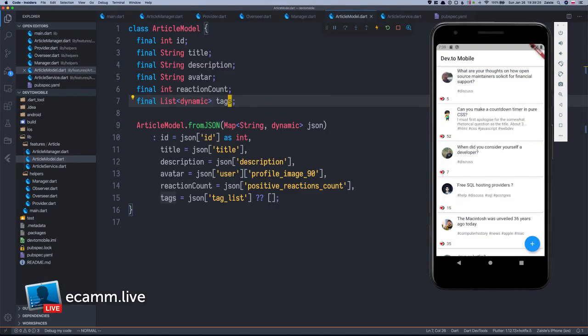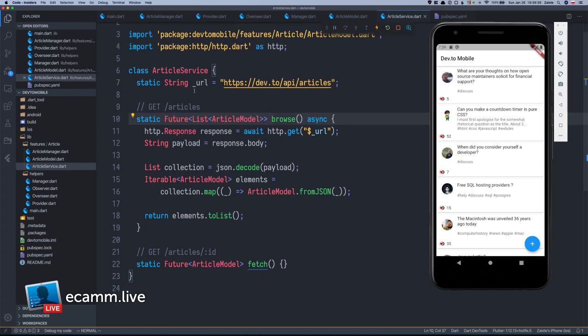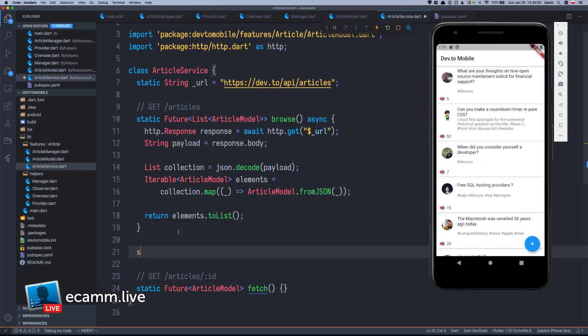I'm already a little bit tired because it's almost 2 hours, but let's try to finish this GraphQL integration. So it's very similar to what we did. We implemented this browse method in our service. So this third universe, the universe of widgets, the universe of managers managed by this overseer or king or emperor, and the third universe, which is the services. So here we will implement another static method, and it will be identical to this one.